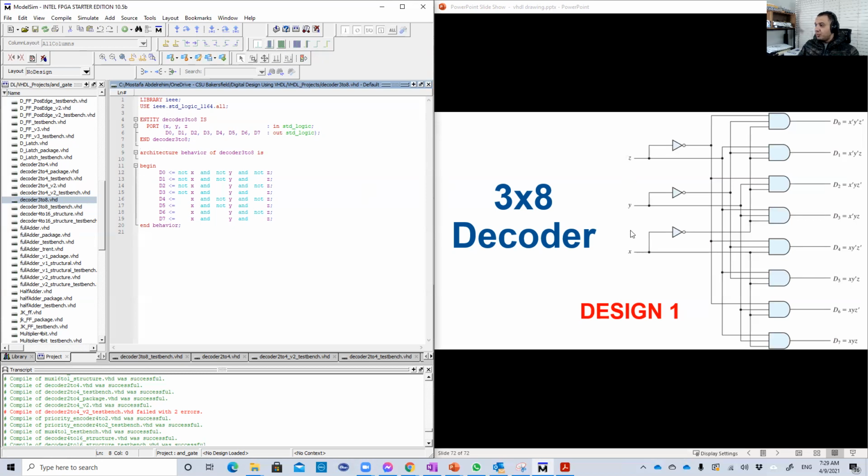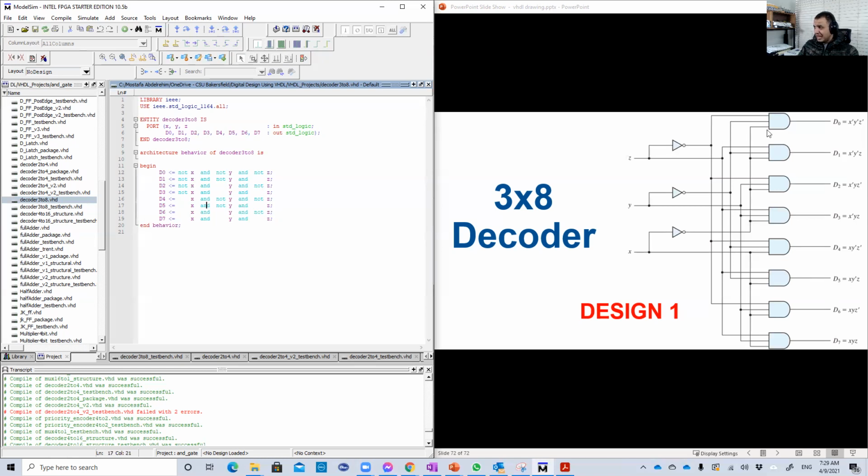So you have three inputs here: X, Y, Z, and you have eight outputs from D0 until D7. And here is the relation of each output to the input. For example, D0 is X complement, Y complement, Z complement, and so on for the rest of the outputs. And here is the code. It's really easy.